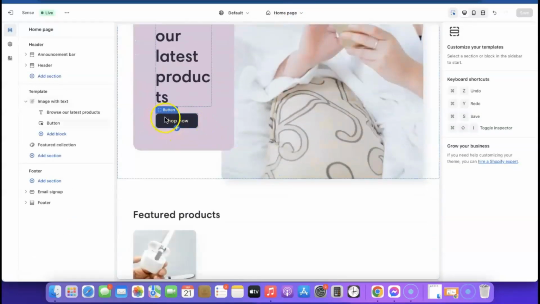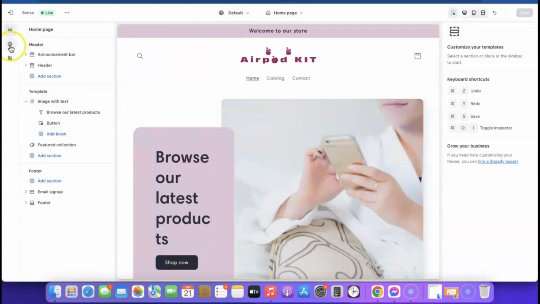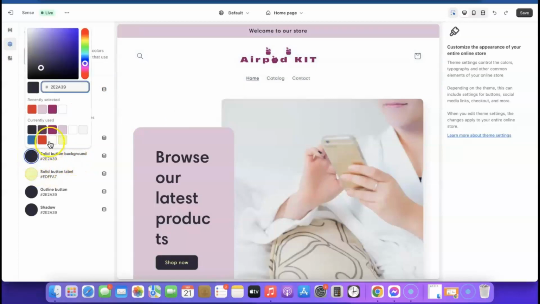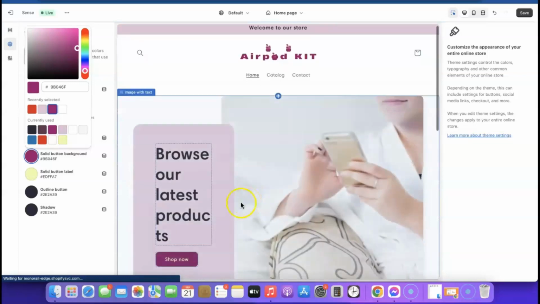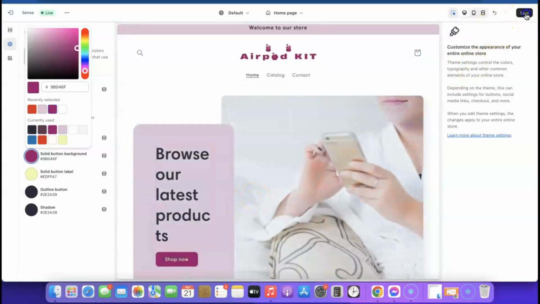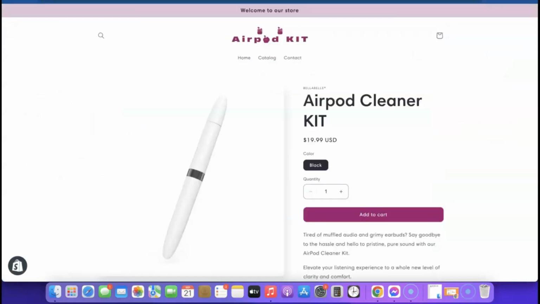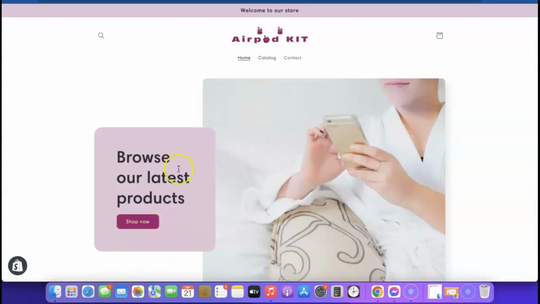Then we're going to be changing this. All right, so I'm going to come over here, then click on settings. Then I'm going to come over here which says solid button background. Click on this. When you click on this, you're going to choose the color code which is among the recently used. So I'm going to select this. As you can see, this has changed. The next thing you want to do now is come over here, then click on save. Once you've saved it, come to the home page here, then check if it has changed.